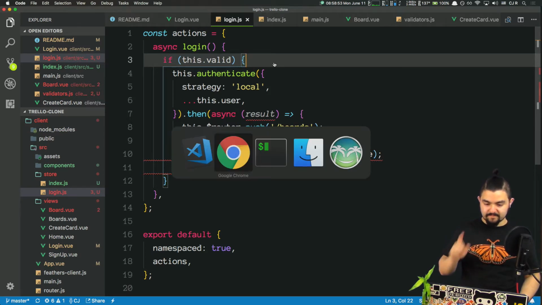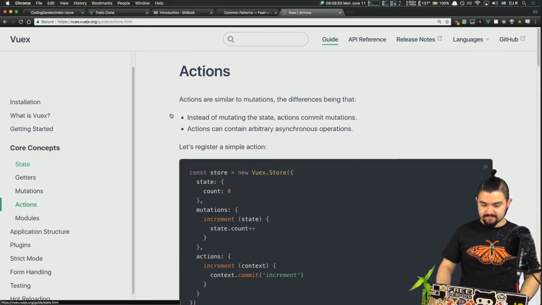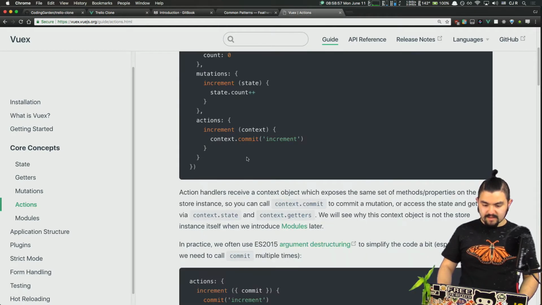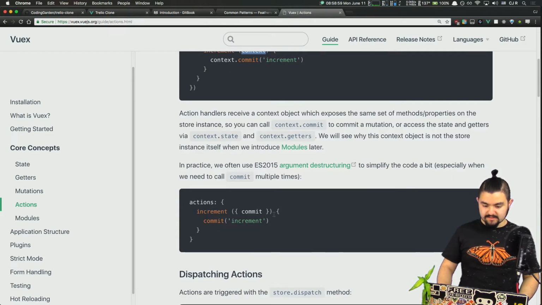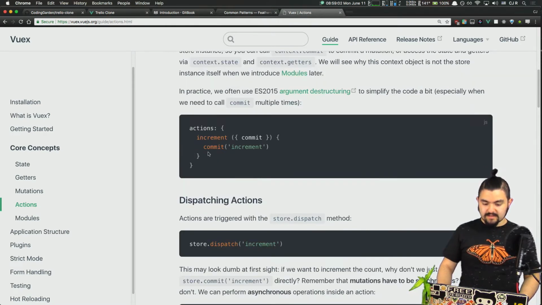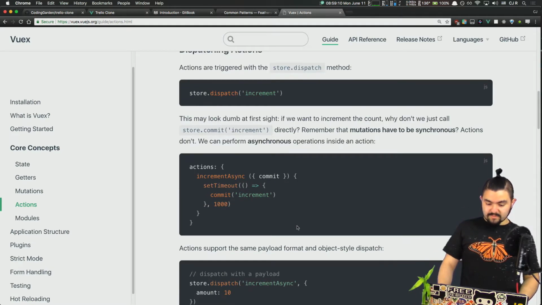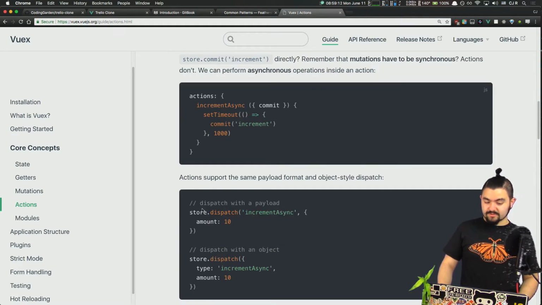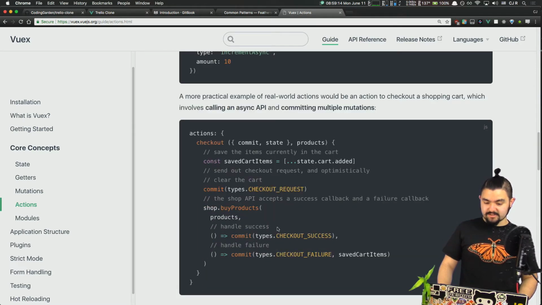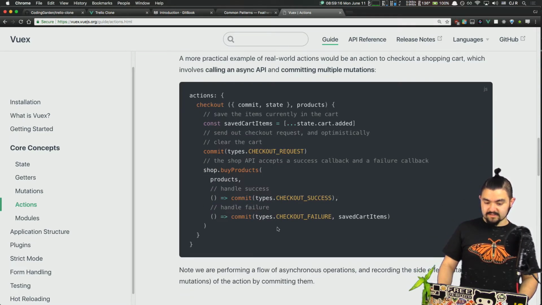Let's see real quick. So if we look at actions, we get access to the context. Committing gives us the power to call a mutation, but we might actually get access to the store, and then we can dispatch. Let's see.